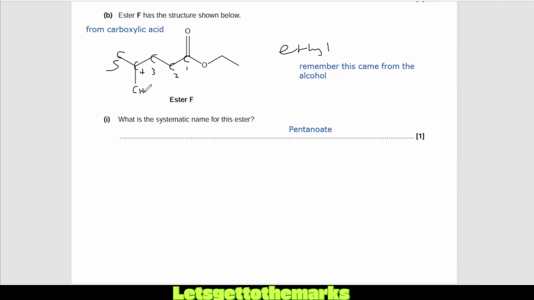It would have been 4-methylpentanoic acid or 4-methylpentanoyl chloride if it was an acyl chloride that formed this ester. And we're looking at the ethyl being named first because that's the part that comes from the alcohol and the part you name first with an ester. So we're looking at ethyl 4-methylpentanoate. And there we go. That is the name, even though I can't seem to get it written down properly. Forget the space. It's not really supposed to be a space there. You could slap an extra hyphen in there, then ignore that. But there we go. So let's move on to the next question.